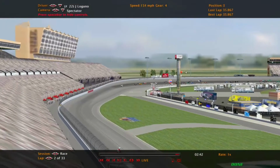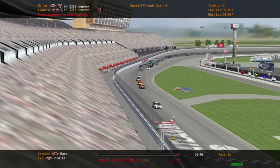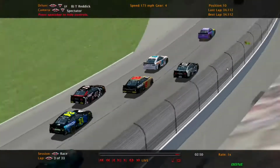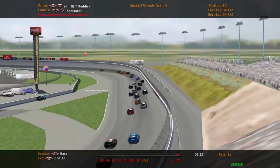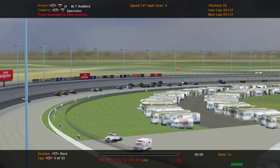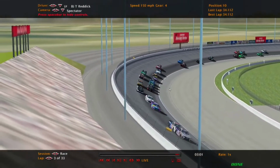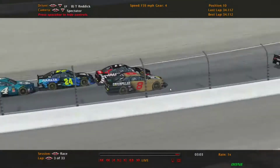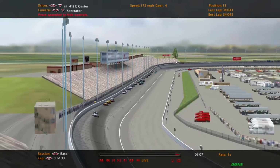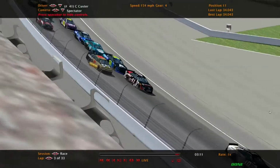Keselowski right where he wants to be, leading this race here at Atlanta. Still dicey back farther in the pack. We're seeing some 2 and 3 wide already, and the 41 tries to make a move on the 8 car. Ooh, the 4 car threw a great block, but really risky. Oh yeah, the 24 car's right on that 41's bumper, pushing him hard down onto that next straightaway. This line of cars is not giving each other very much room.